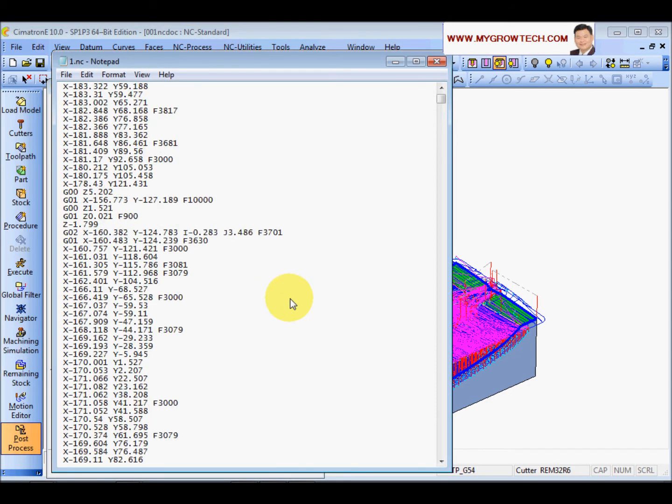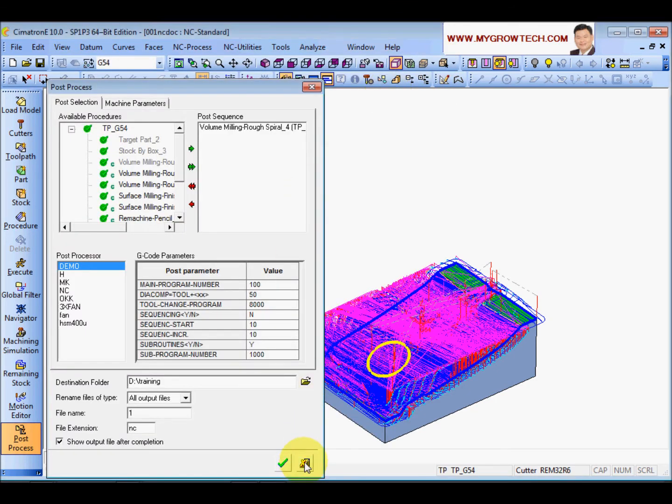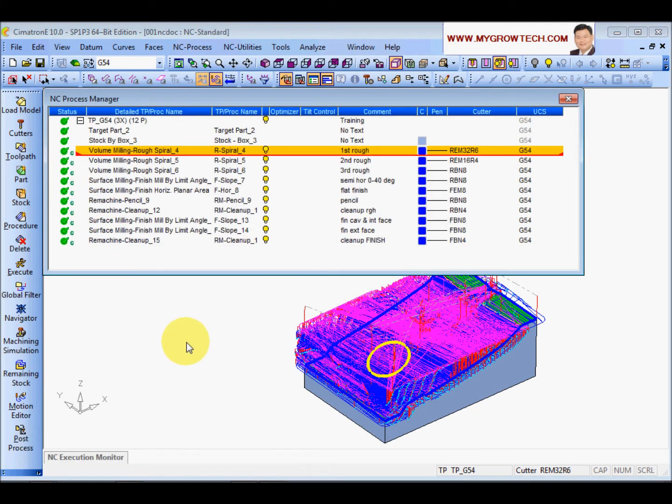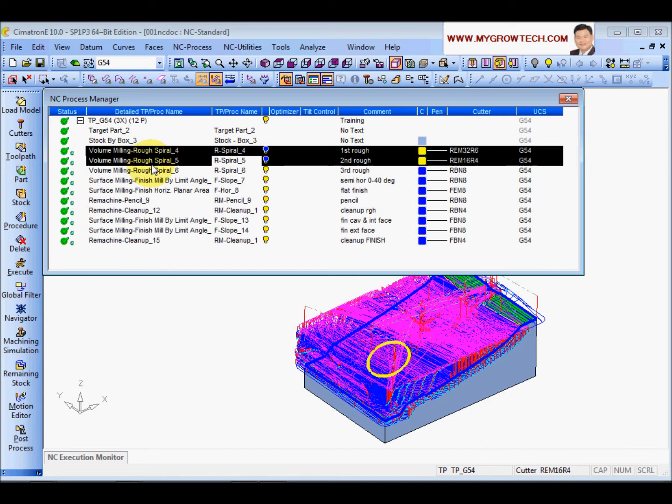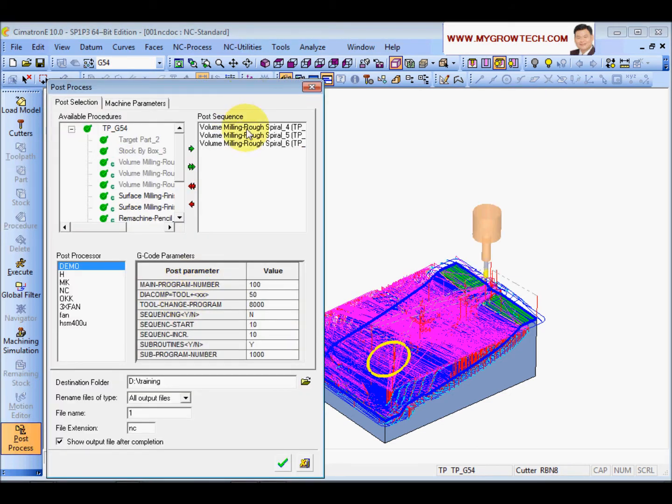Okay, this is only one cutter. So it depends on how many processes you select. If you select one process, then it will be one NC file. If you select maybe 2 or 3 processes together and go post, these 3 processes will be inside one NC file.